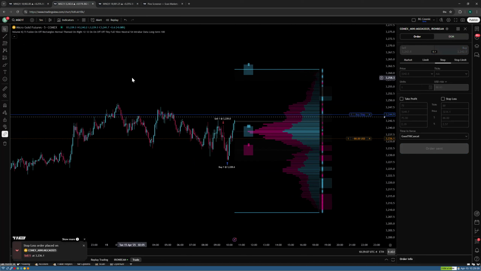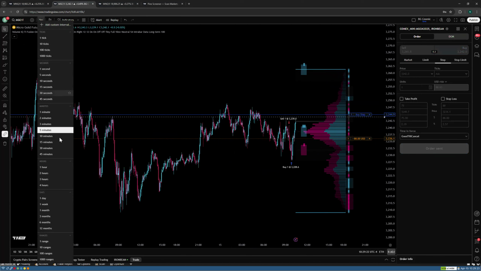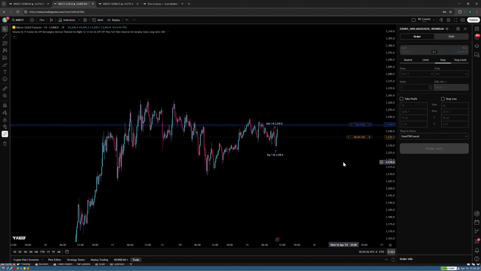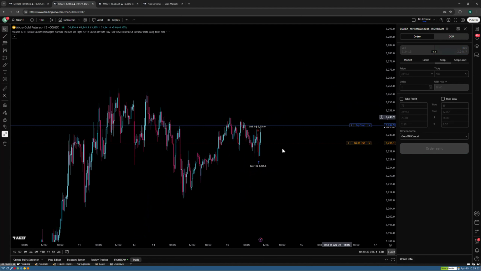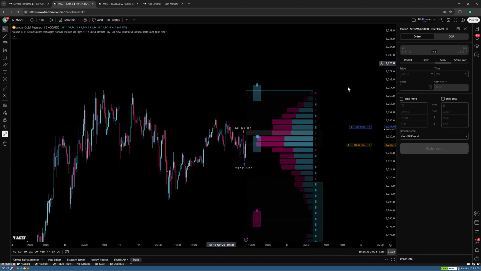For a target, we're on the 5 minute, fine tuning our entry and our stop. But our stop is pretty close by, about $8 away. We would want to find a nice longer term target. So what we would do is change timeframes over to the 15 minute and see what might be a reasonable target for this kind of move. Let's wait for the indicator to load. One moment. There we go.